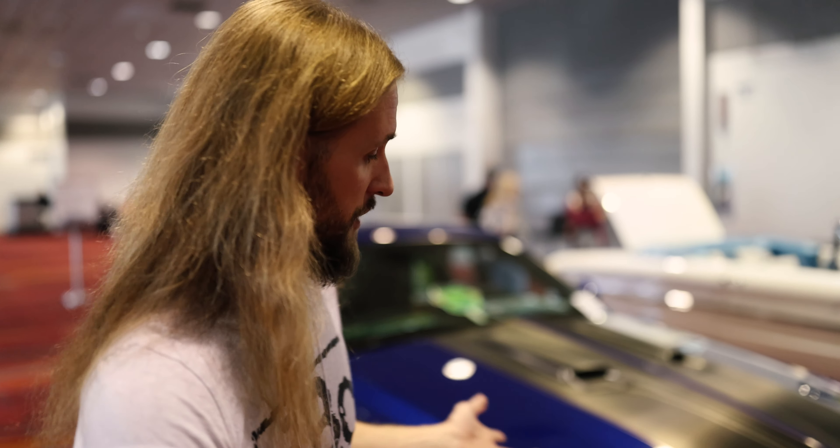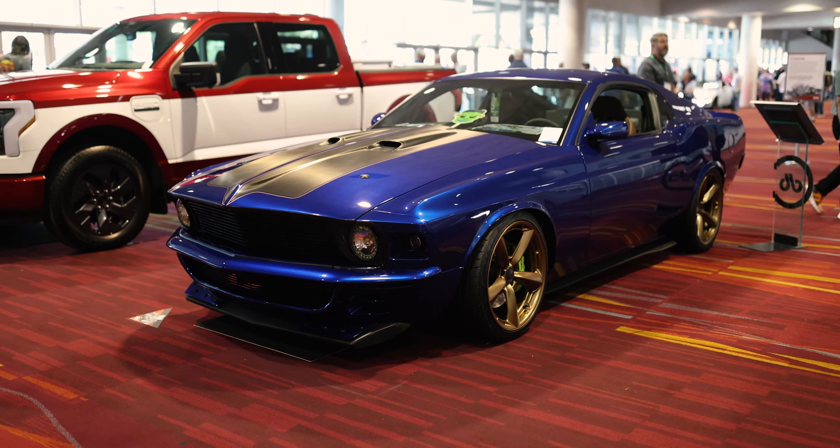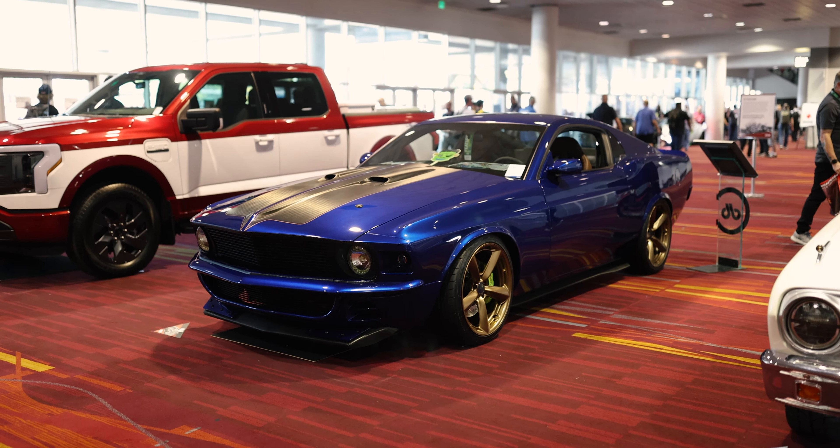The owner kind of let us have an open palette with it, unlike the cars we've done in the past where we were making it look just like a Shelby, or just like a John Wick car - we had a blank slate and could do whatever we wanted. My approach was kind of like, well, if the Ring Brothers did a retro conversion of one of our cars, what would it end up looking like? We wanted it to be a culmination of every great muscle car that I love.